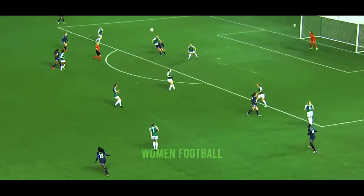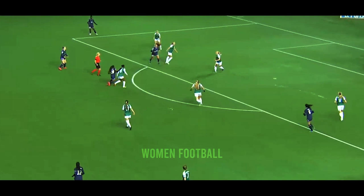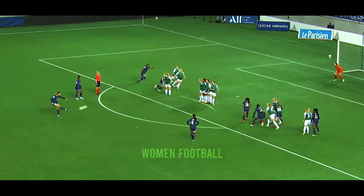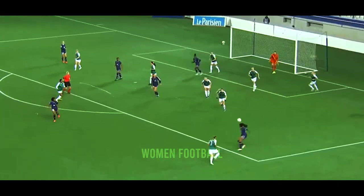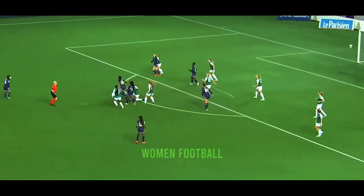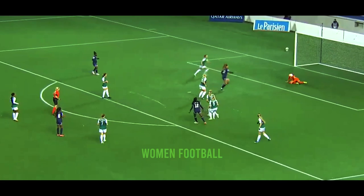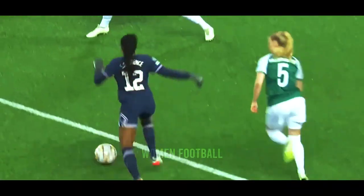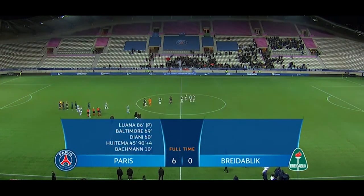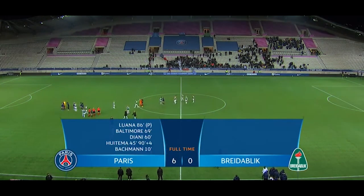Goals already scored by Paris Saint-Germain, and the home side sixth with a set piece in injury time. It's over the wall and it's wide. Ross will only come back as far as Lawrence — she cuts in, she goes for the effort, it's spilt and it'll be tapped in for goal number six. The shot from distance by Lawrence spilt by the goalkeeper, straight into the path of Heitema, and she was not gonna miss from there. It will be a big, big win for Paris Saint-Germain.